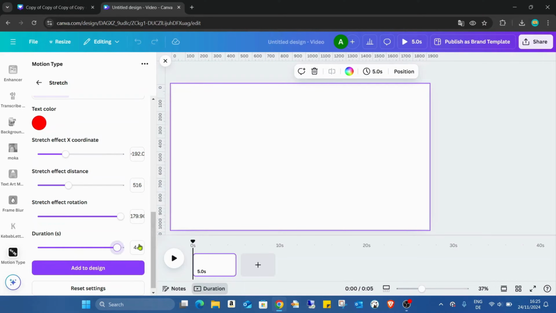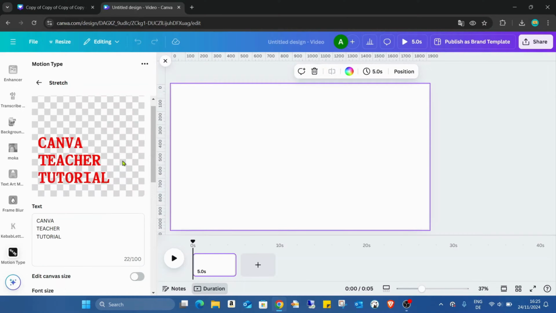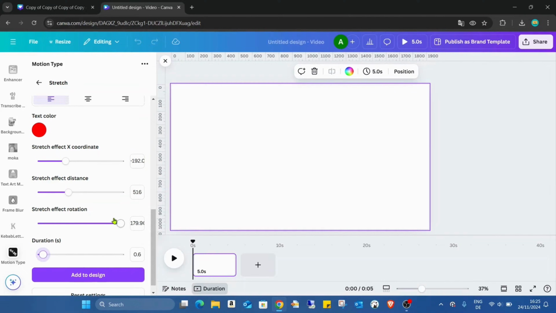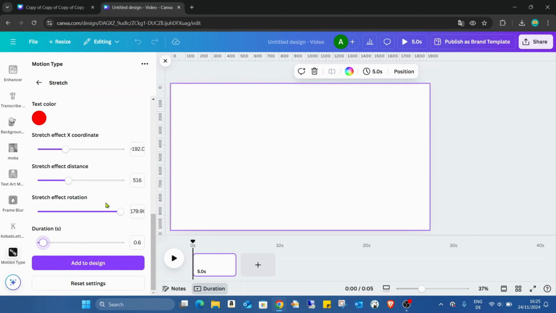If I change the duration to 5, actually we are slowing the animation. I would like to have just 0.6. That is pretty fast. Moving back to 2.5.